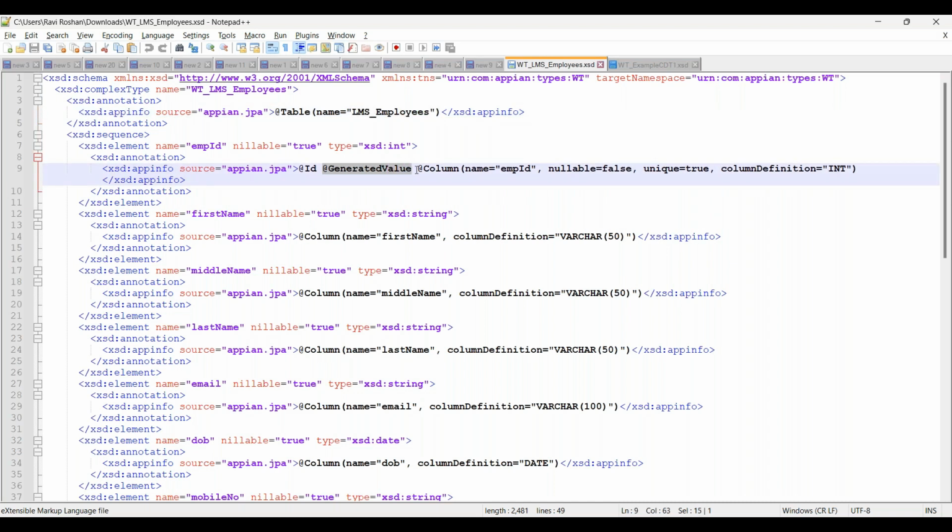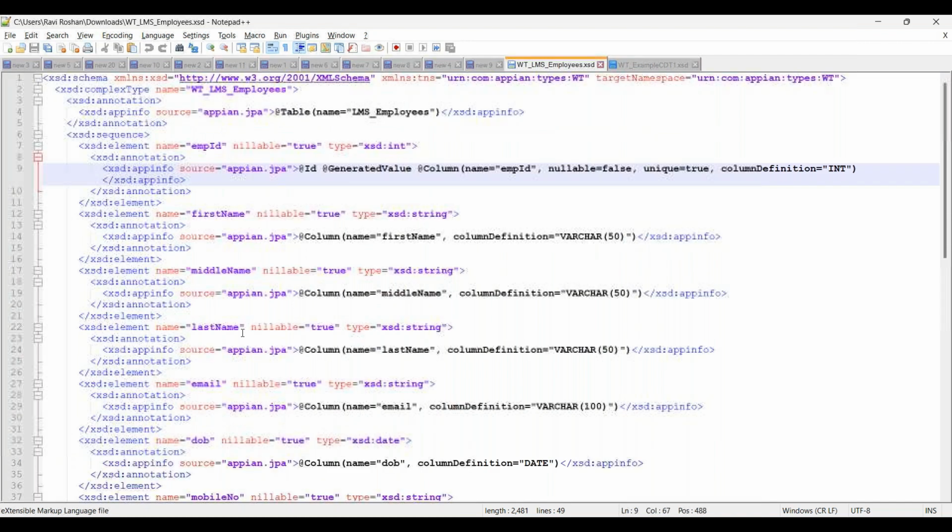@GeneratedValue means that it's an auto increment column. And then with @Column, mention the name of the column in the table, whether nullable is false or not, whether unique is true or not, and the column definition, for example an integer. If you explain these four JPA annotations, that is fine. If they ask whether you have any other JPA annotations, there are, but you can say that no, I haven't come across other annotations, we have used only these, which is fine.